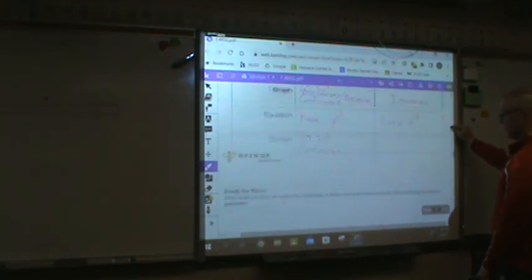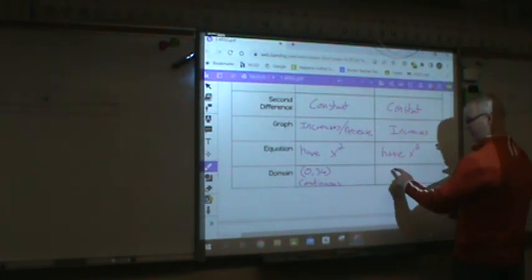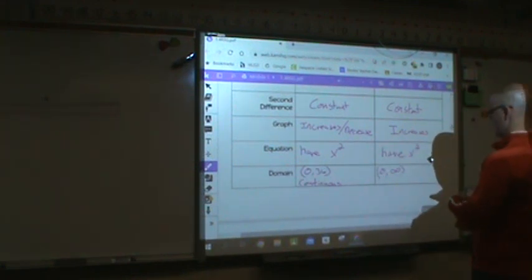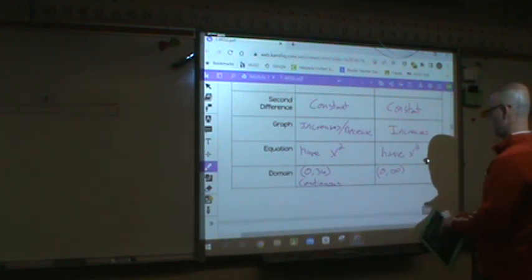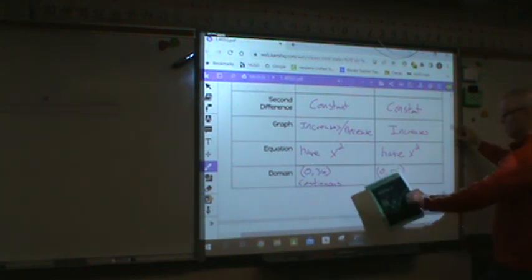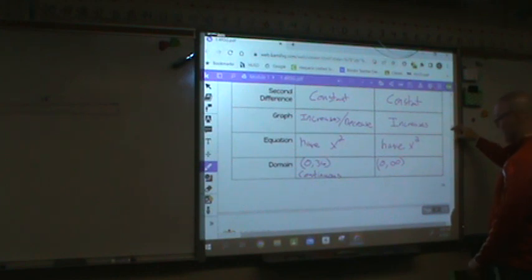All right. We're going to finish up here real quick. Domain is continuous. Over here, I'm going to say the domain is 0 to infinity, because when we look at the eye rule, you kind of keep going. You start at 0, and you just keep counting the x values for however many blocks are in there. This one it's going to stop because we're limited on the amount of fencing that we have.